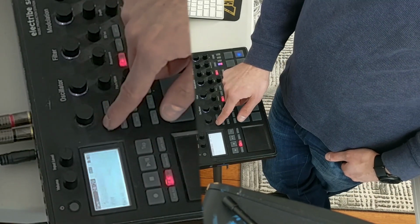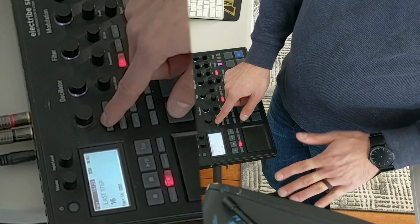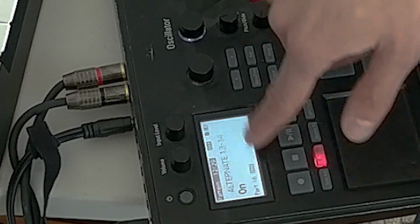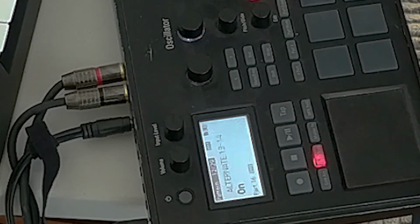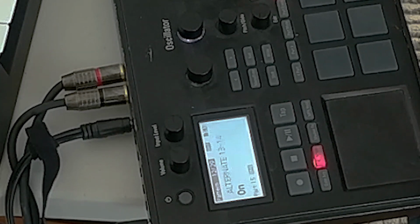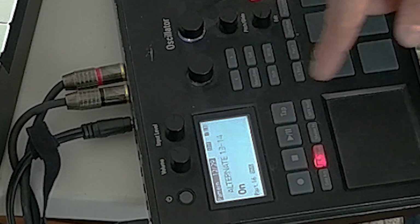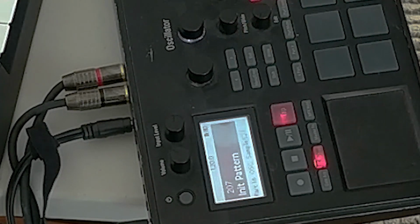Let's see if I can remember where the 15 and 16 cutoff is. Alternate 15 and 16 and alternate 13 and 14. You can put these on either of them and it will not allow them to play at the same time. So you can shut off an open hat with a closed hat.